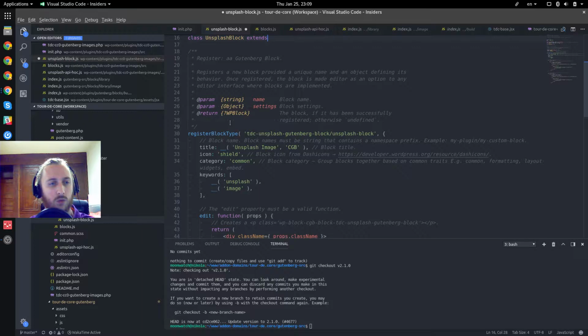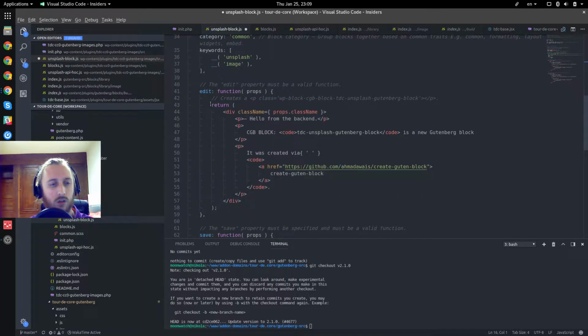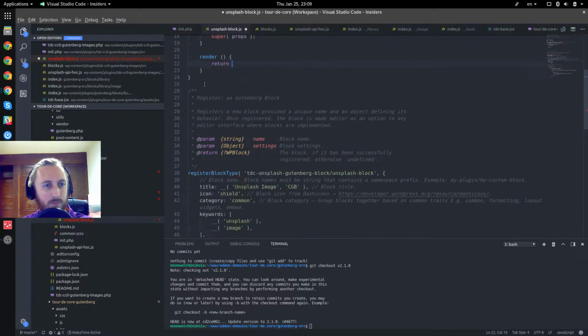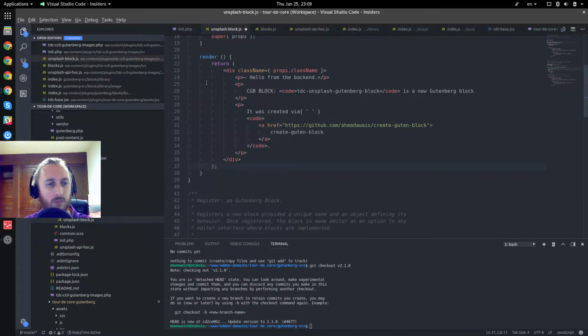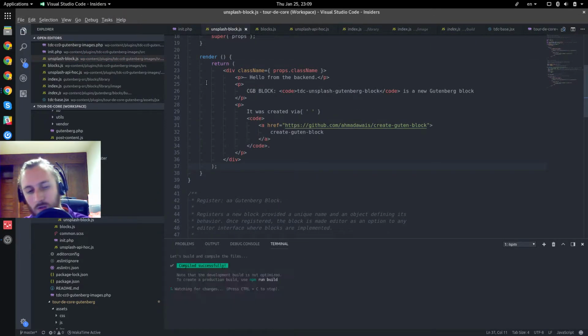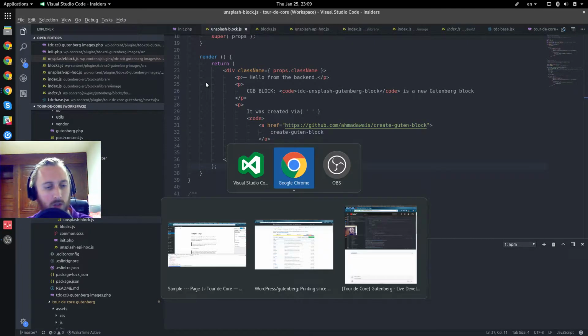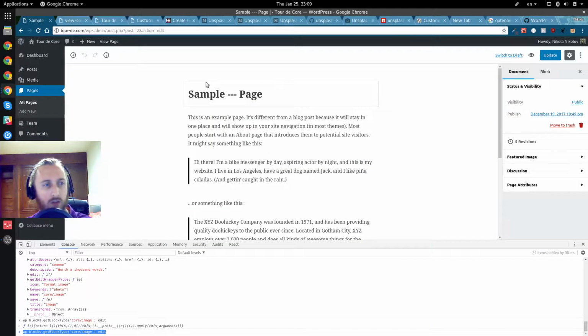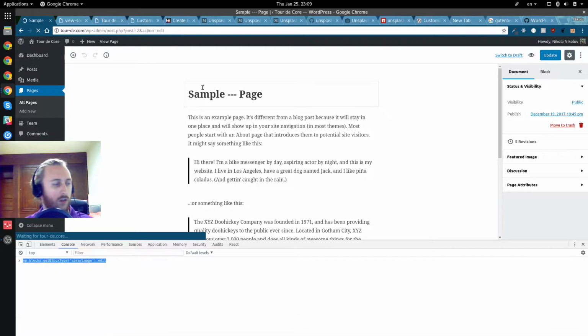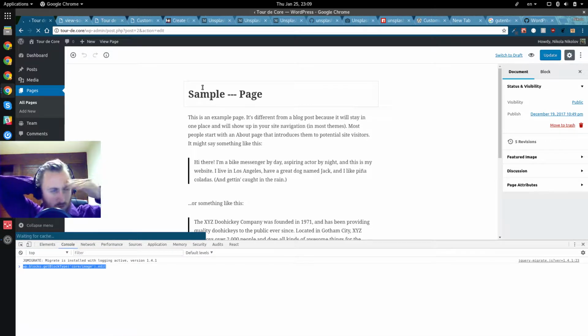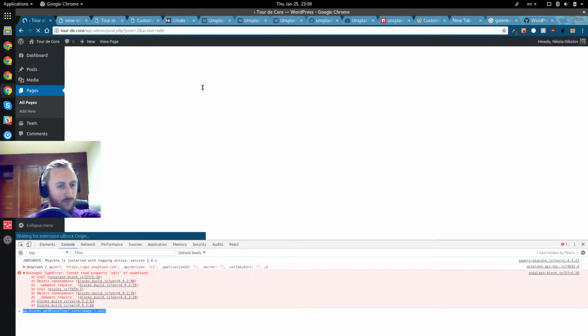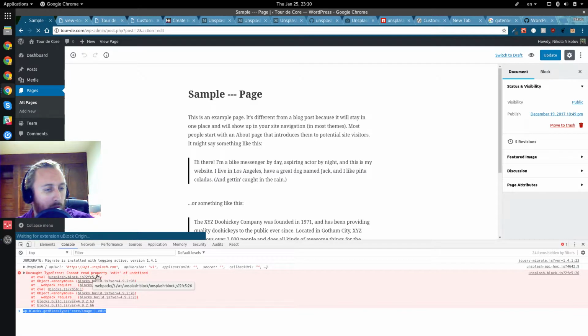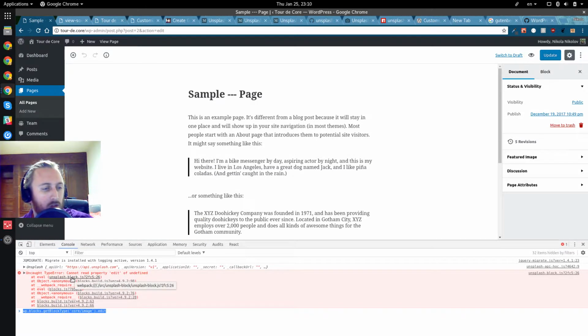Actually, let's just copy over this stuff. Still compiling, okay. That's good. Is it going to go a little crazy now is the question. Yeah, cannot read property editor, fine. Really?